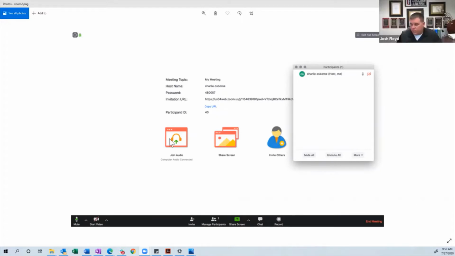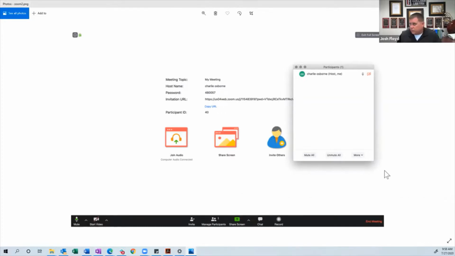So Floyd, if you can show them that. So this is what it looks like from a computer. Each phone is different if you have to use your phone. And so that's when we run into a lot of problems, which is why Ms. Jimenez recommends that we use computers. But down here, you'll see this microphone here. All you have to do is click on that to mute your microphone. This little arrow here, it'll give you options to select your microphone. But whenever you're not talking, you want to make sure that you click on that microphone and it'll put a red line through it like this does here on the video. So this person has their microphone on, but their video off. And so whenever you're not speaking, you want to make sure that you have that red line across your microphone as well so that nobody can hear any of the background noise.